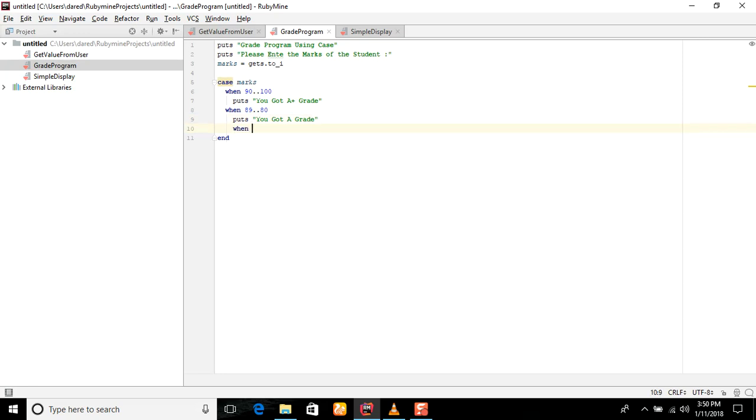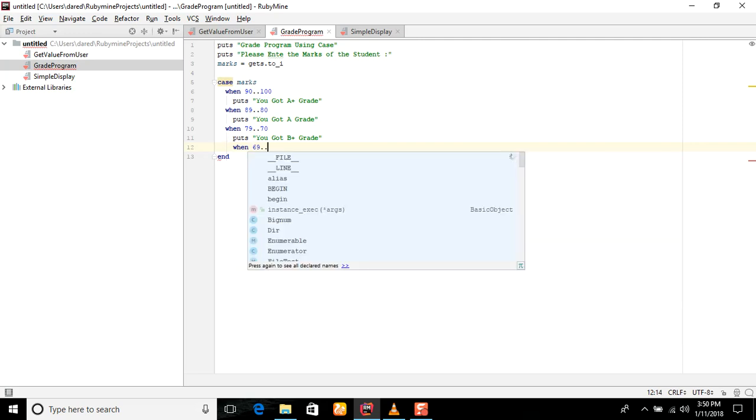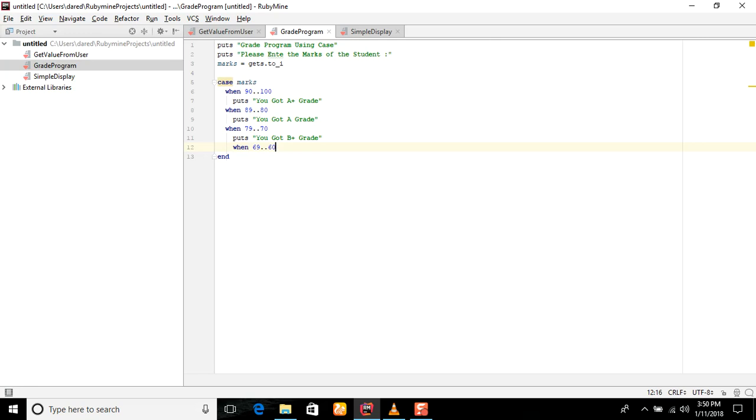And when the student got 70 to 79 marks, we will show the message you got B plus grade. And all those who are very familiar with C++ know that the switch case is widely used in programming, where we have limited options.